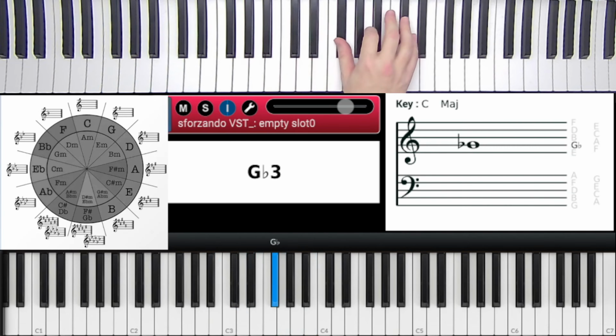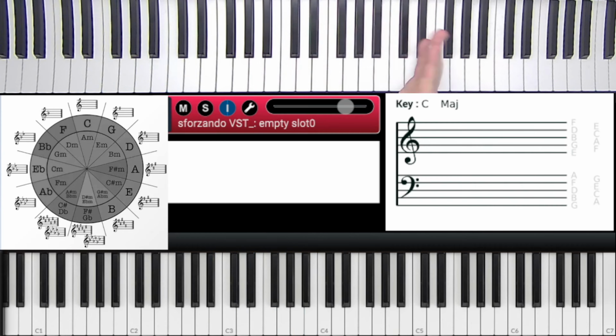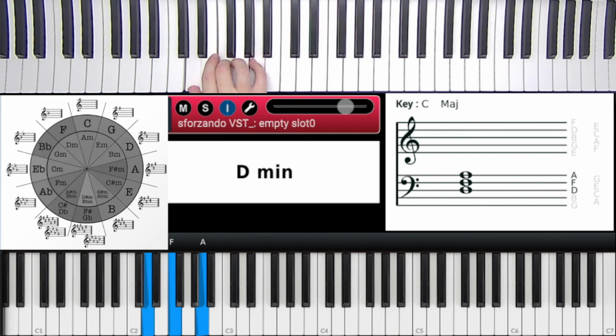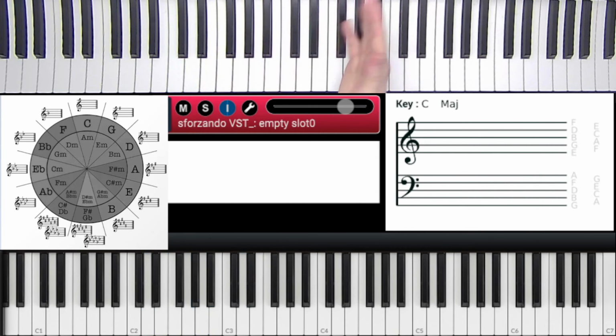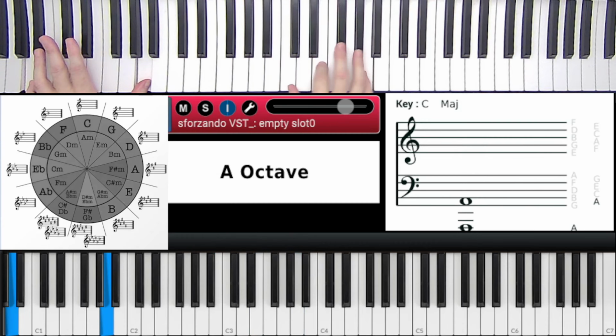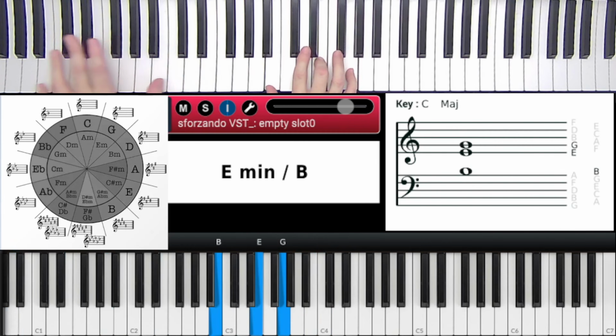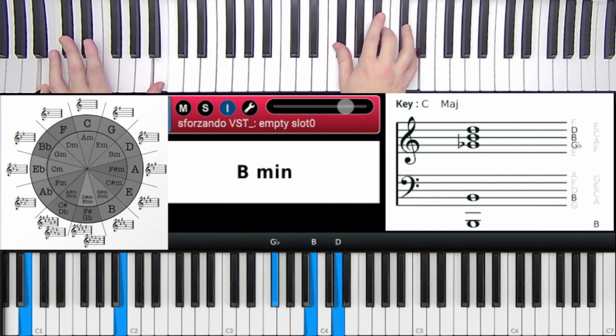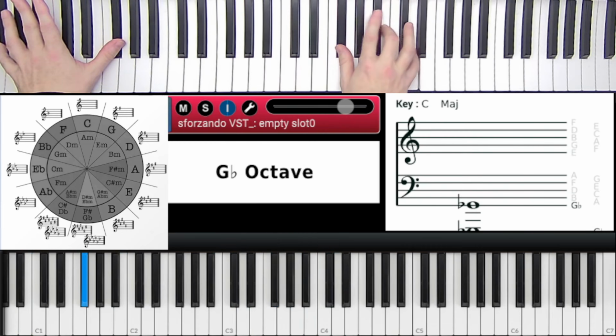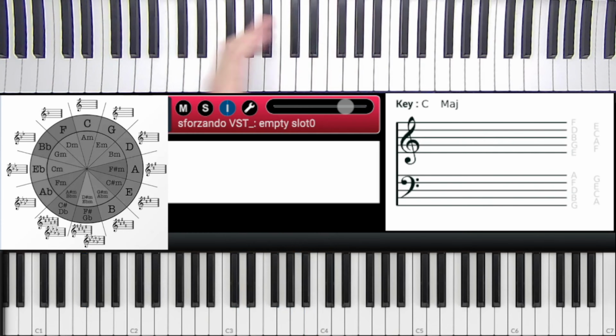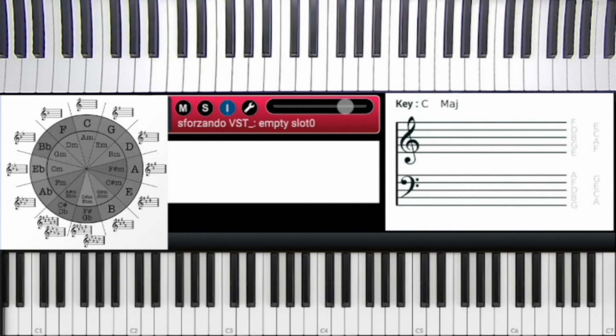So let's do just the circle in minor. Okay, first in a clockwise direction, A minor, or in a counterclockwise direction. Actually, let me think here for a second. Actually, let's just do it in something like, so that's in a clockwise direction, A minor, E minor, B minor, F sharp minor.